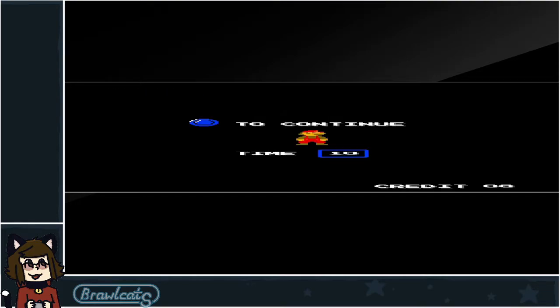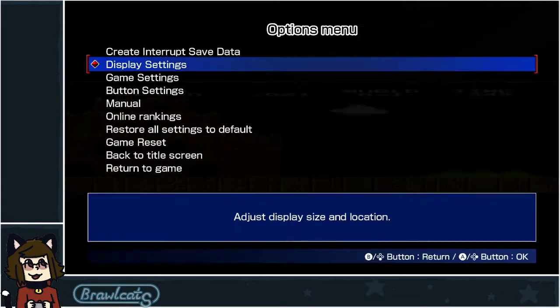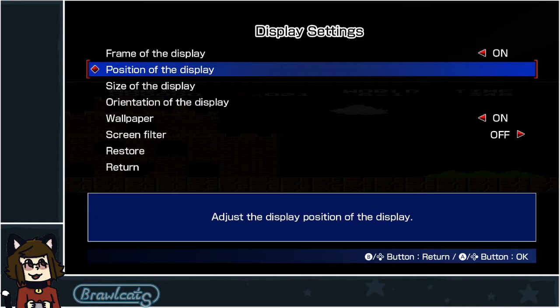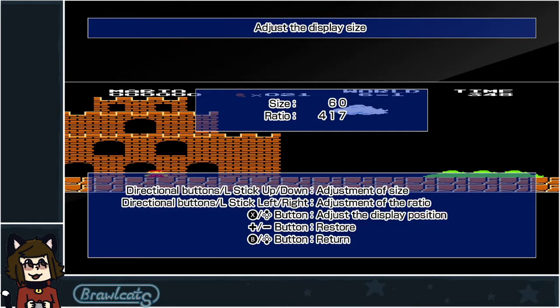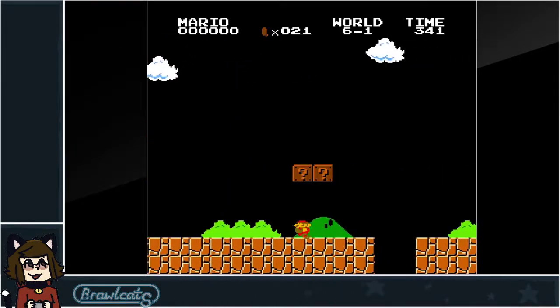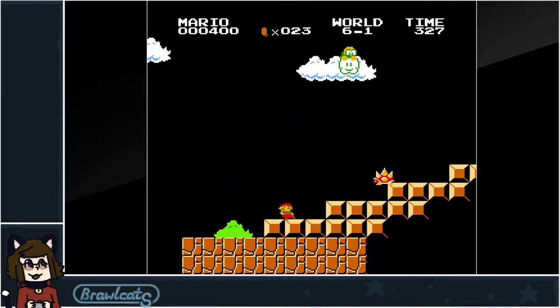Okay. I think it'd be interesting, like, just to get back to World 6-3. I think it would be interesting just to see the game in the original aspect ratio. Just for a bit. Looks like a video game. And the physics are normal? Why is he jumping so high?